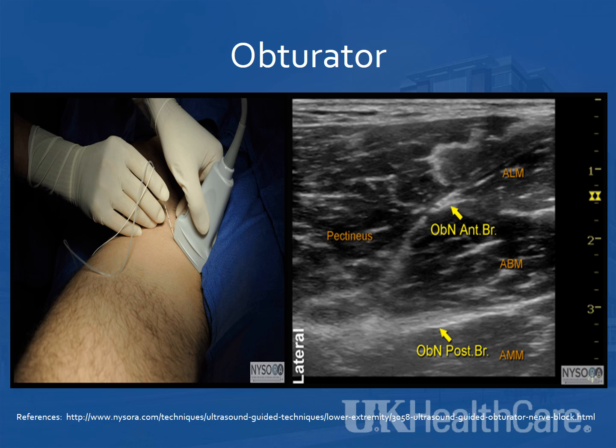Obturator block. So this block is for coverage of the medial aspect of the leg. So all the things that are adducting, that pull stuff in. So for an above the knee amputation, that's where you're going to do this block to get coverage on the medial aspect, above the knee on the inside of the leg.